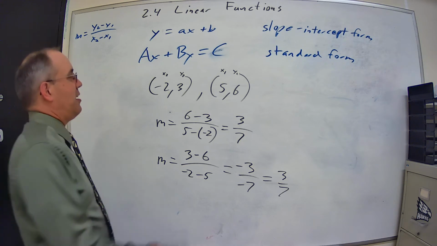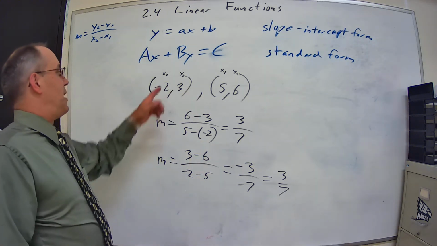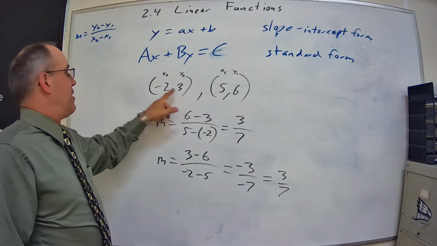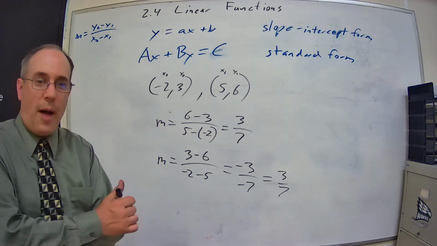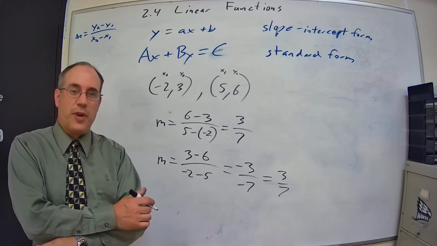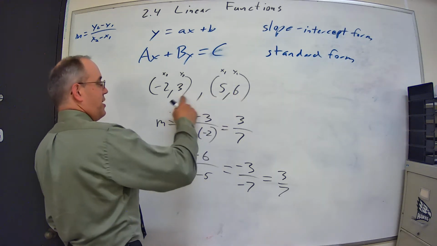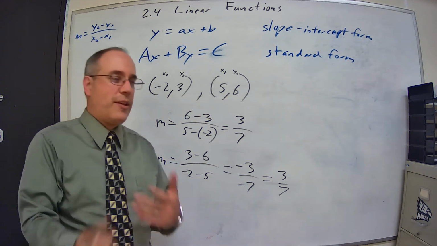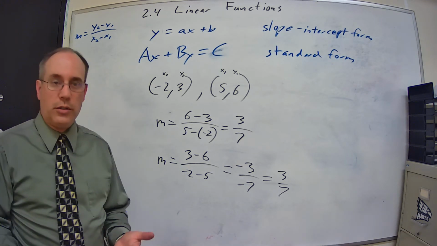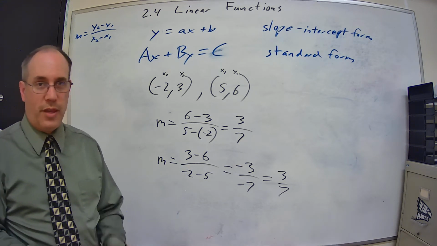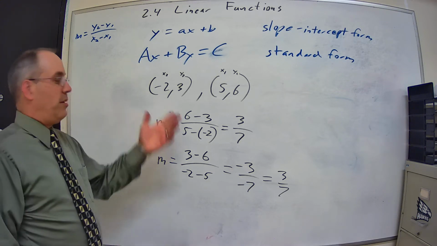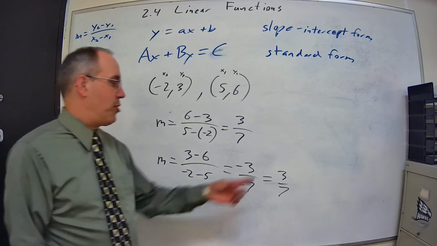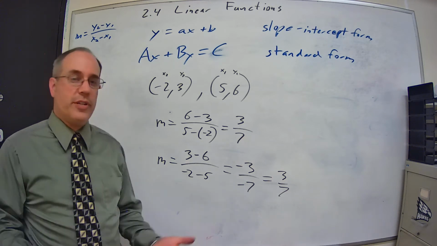And by foolish, I mean it's very easy for us to oops and start here and go 6 minus 3, and then go -2 minus 5, where you swapped the direction of your subtraction. Instead of subtracting this from this, and then this from this, you went this from this, and this from that. So that's where we make a mistake, and our slope ends up wrong, which is not good. What does it do to it? Well, if you make that mistake, it'll just negate your slope. Instead of coming up with 3/7, we would come up with -3/7.